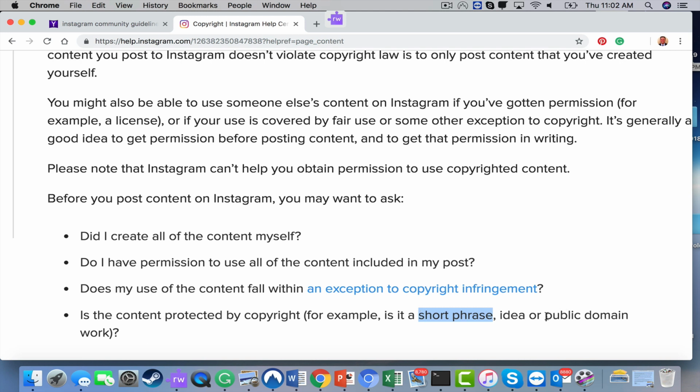Things in the public domain, this is where people have either dedicated their works to the public domain or the copyrights have expired and they are in the public domain. That's usually things from back in the 1900s. So if it's any of those, they're not copyrightable. Facts are not copyrightable. So any of those things you can feel free to use, okay?